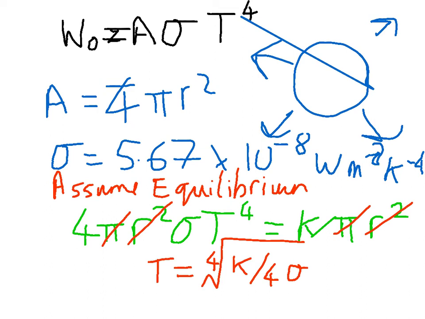OK. Now is that plausible? K is units of watts per square metre. Sigma is power per square metre, k to the minus 4. So this has got units of k to the 4. Take the 4 through to temperature. So temperature equals temperature. So dimensions check.